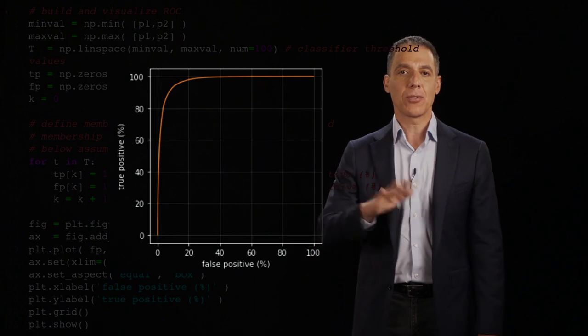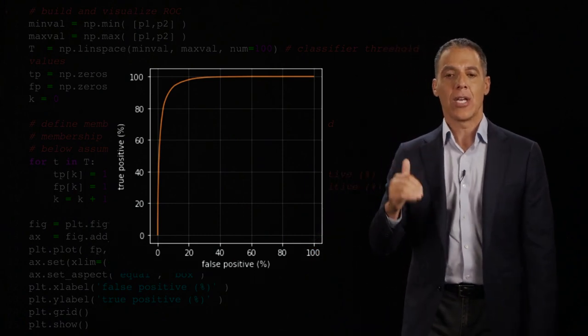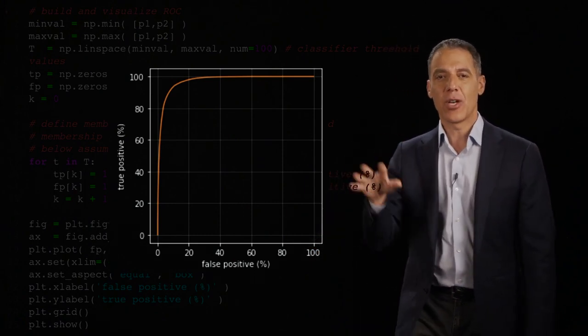So please take some time to look through this code and look through all the details. There's lots of little things I did in there that I didn't describe here that are important when you go to implement these things beyond just the mathematical formulation. Now, two things we're going to do next. We've been doing with only two class classifiers. So I'm going to briefly talk about what happens when you have multiple classes. And we're going to just dip into a little bit of how do you think about nonlinear classifiers before we get into support vector machines and artificial neural nets, sort of the big machinery in image classification.